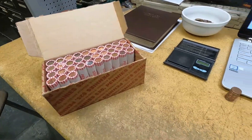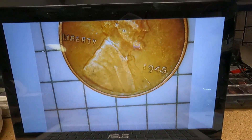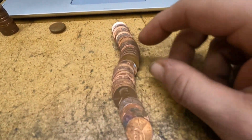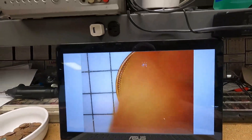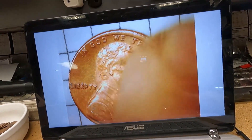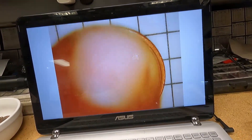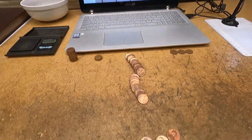We're on roll number 17 and it's got a couple of finds. The wheat cent ended up being 1945 Philadelphia. Then there's a Canadian cent — a 1978 — and another Canadian cent that's a 1975. Three finds in that roll! I also wanted to mention this 1981 cent with an off-center strike — the rim on the right side is a lot wider than the left. It's only about 10% off-center, which isn't really worth much. You want 30–40% for it to be worth something, but I'll save it since it's copper.